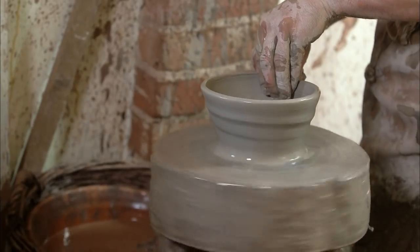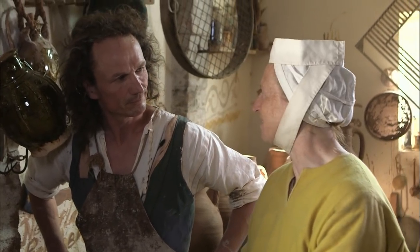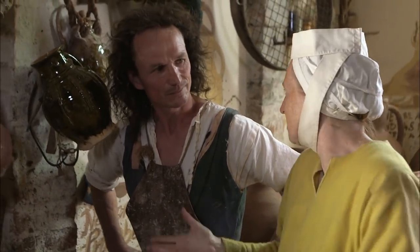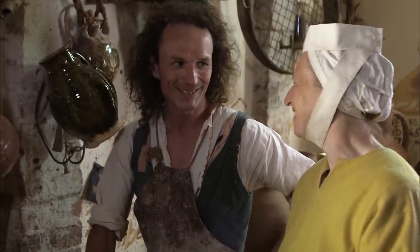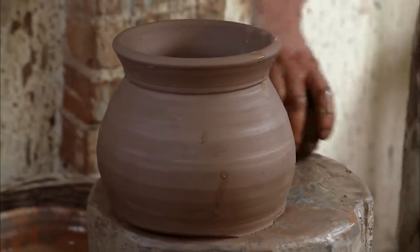When would people think about cooking with pottery? I think people are scared of it now, but it used to be the way of cooking. It is the oldest form of cooking utensil of any sort. Even your iron ones are called cooking pots. There's the clue. First, Jim makes the basic cooking pot on the wheel. He then fits handles so it can be lifted on and off the fire.